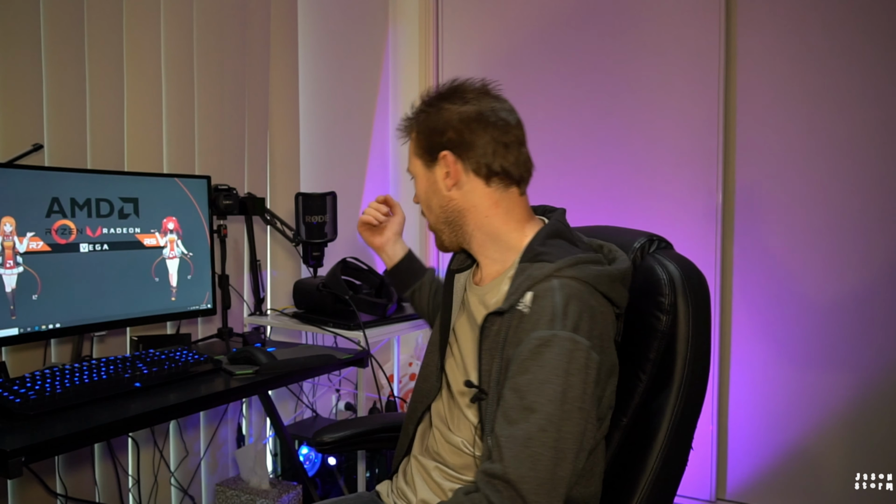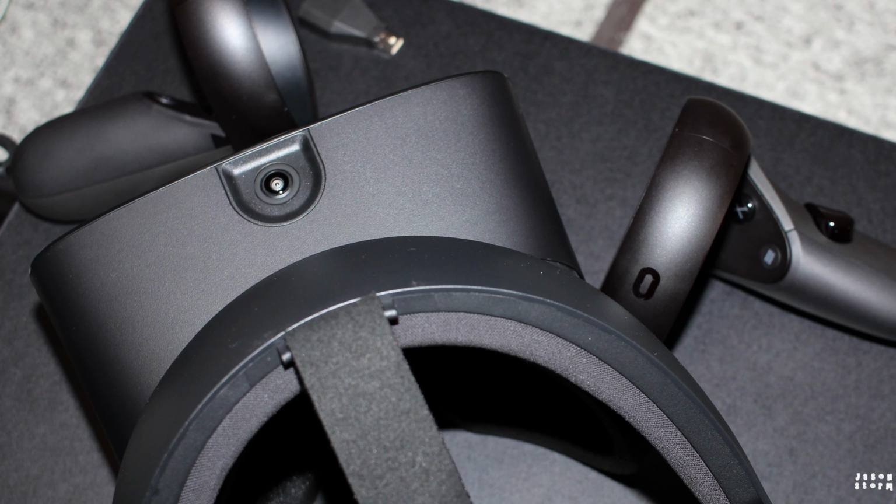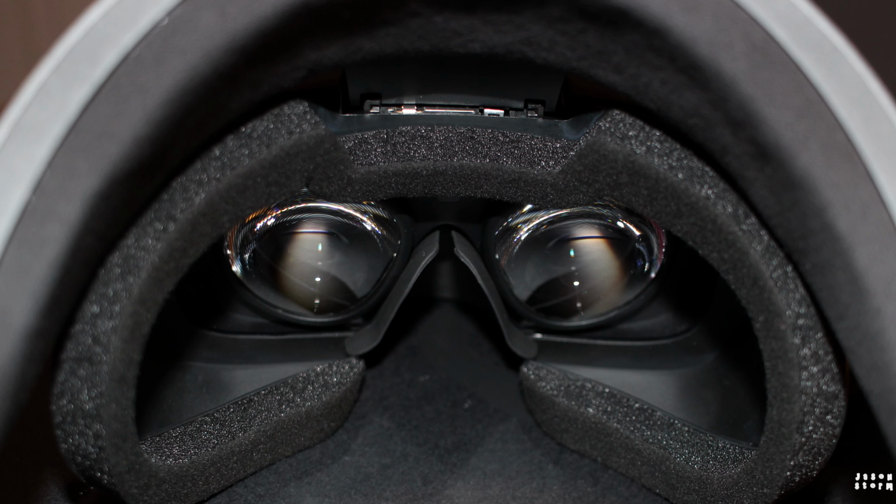I'm not going to go into a full Rift S review in this video, but I'm just going to give you my initial impressions of going from the Lenovo Explorer to the Rift S and the things I see straight away. My first impression is the sweet spot in the lenses is a bit bigger, unlike the Lenovo Explorer where you really had to get the headset centered right, otherwise it would look a little bit blurry. With the Rift S, there's much more of a sweet spot.